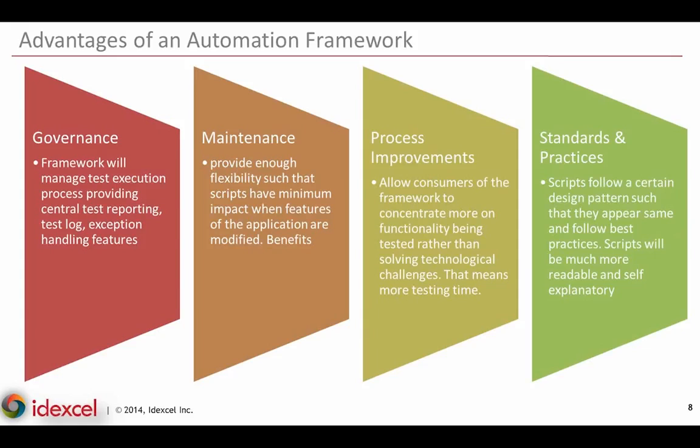It also provides maintenance. Because it provides a wrapper around the automation coding, and the reuse of automation snippets that you create, that provides better maintainability. You can change once, and then the same change applies to all the components or test automation scripts that use the same component. And also process improvements. It allows the consumers of the framework to concentrate on the functionality being tested rather than solving any technological challenges that the tool itself presents. And it also brings in the standards and best practices that you can include in your automation using this framework.